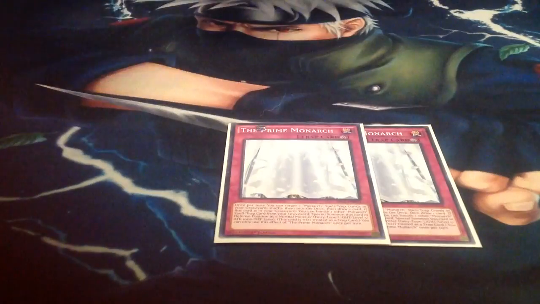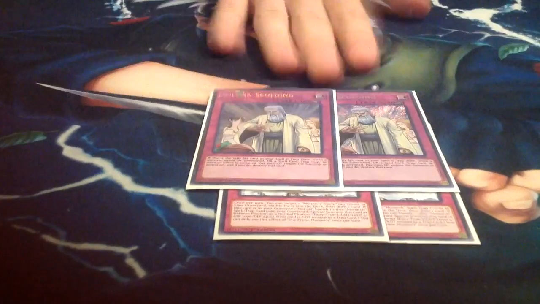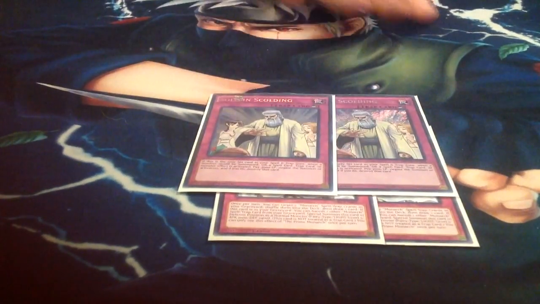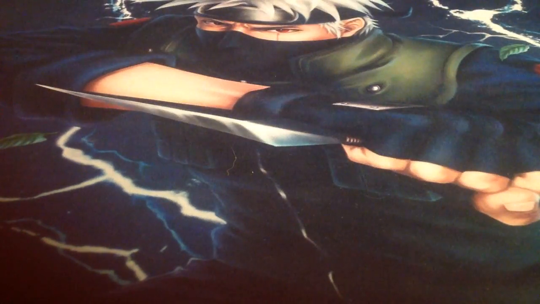For traps, we have the 2 Prime and the 2 Scolding. I've talked about Scolding before, how it's just basically a Solemn Judgment for 3,000 life points, which is why I play it. And then Prime at 2. I really only liked the 3rd one when I had Reasoning and I wanted to hit it off of Reasoning more. But other than that, I feel like you really only need 2, so that you can cycle through both of them, 1 on your turn and 1 on your opponent's turn. So that's why I cut it down to 2, also for space issues as well. So that is it for the main deck. Total of 40 cards. It's 20 monsters, 16 spells, and 4 traps.